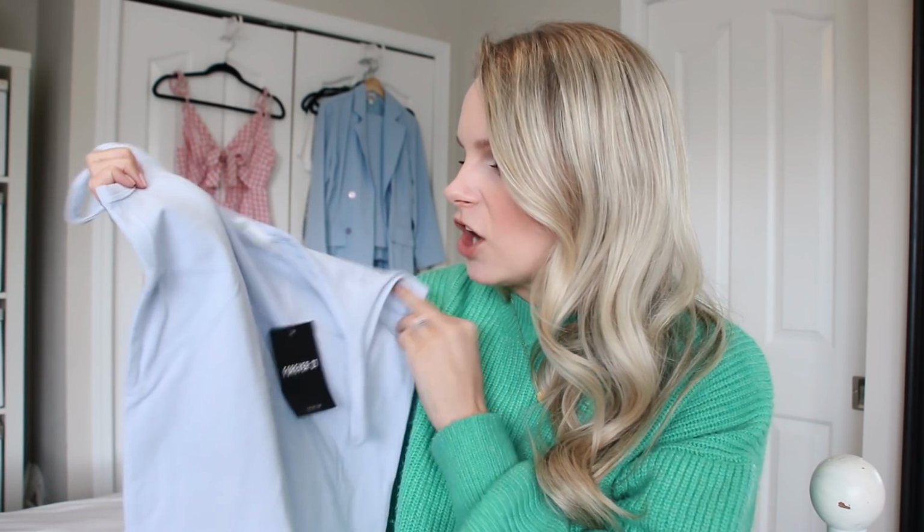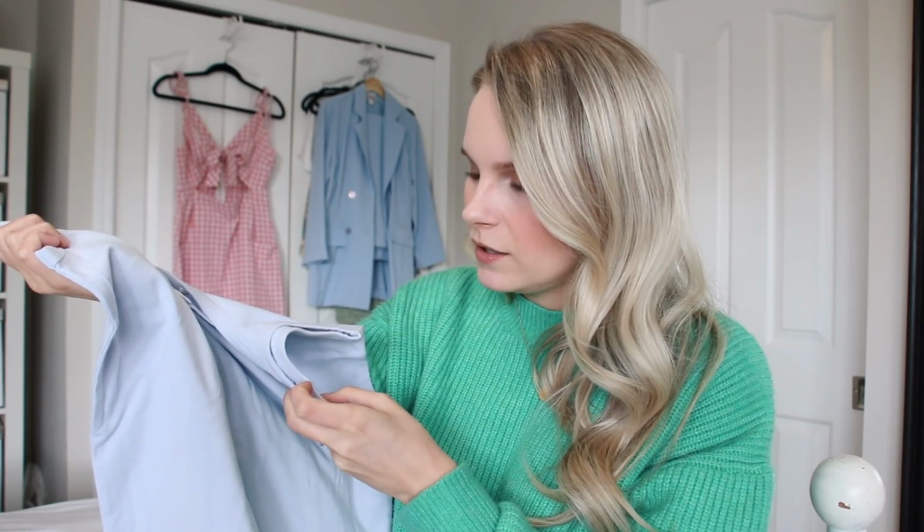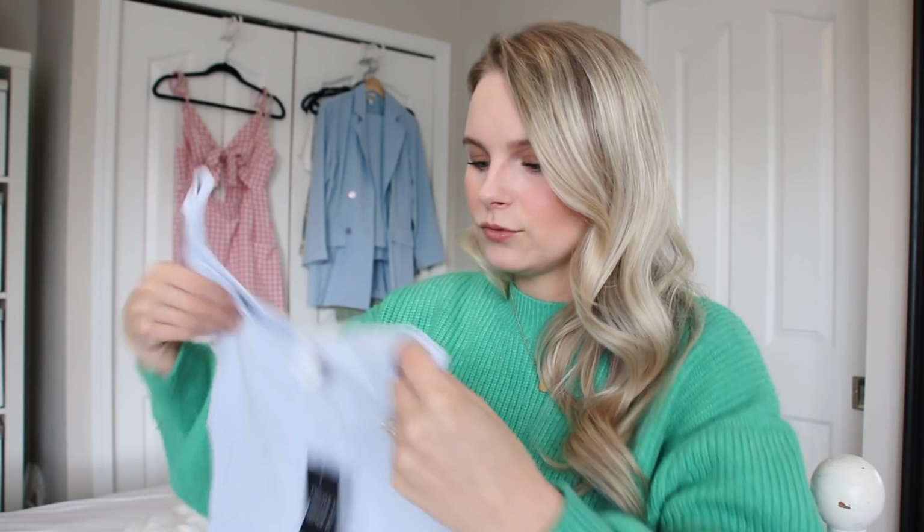Yes, I do. I got mine in size medium because it's Forever 21. It's inexpensive cotton. They're definitely going to shrink up, and I didn't want them, like, you know, to stretch out so far that you can see right through them. So I got them a size up. Normally I would say I'd be a small, but for Forever 21 I definitely end up sizing up.